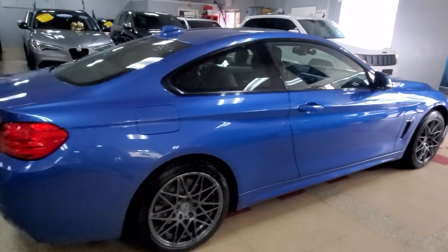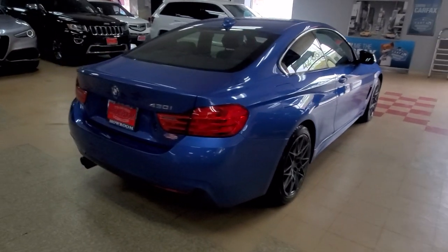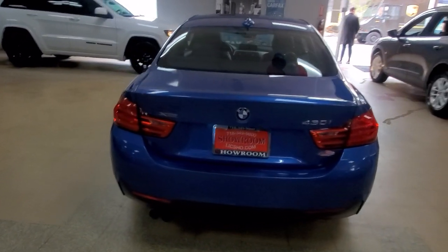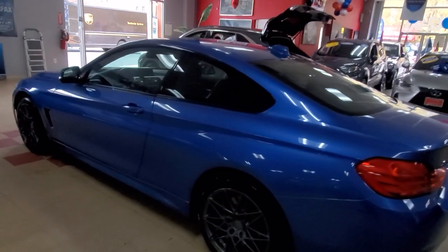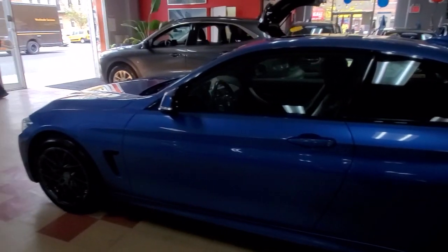With M3 wheels and brand new tires — brand spanking new tires — don't forget that part. Brand new tires on this vehicle. It is a Coupe, X-Drive, M Sport. We're gonna get in the front so I can show you. Beautiful vehicle, very nice condition as you can see, and I really like this color combination.